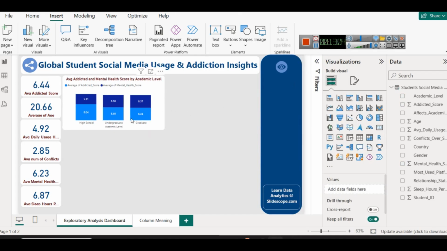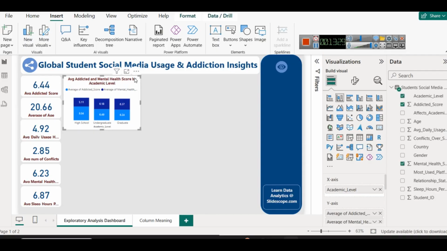And we can see that, for example, in high school the addicted score is more and the average mental health score is less, which improves as students move to undergraduate level or graduate level. So you can see in graduate level it is more balanced.